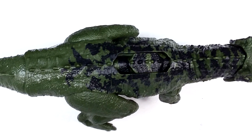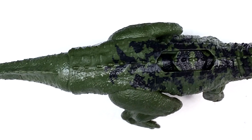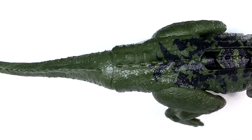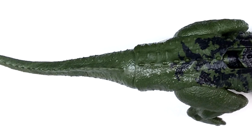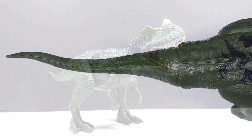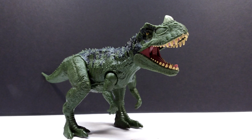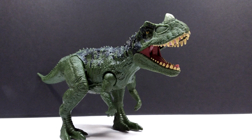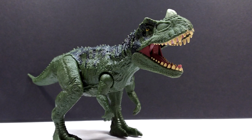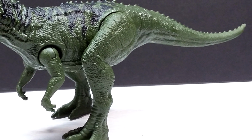I don't know what they were thinking when it comes to the paint job of this one, but it was just so lackluster and not interesting, if you ask me. On top of that, there's a lot of sloppiness with the paint because neither eye is placed in a good spot. There's also sloppiness with the coloration from the teeth that has run up onto the jaw in two different areas, really making the figure look unappealing and sloppy overall. The fact that we, of course, do not have painted nails is always a downside. That's never going to change until Mattel decides to change themselves and start actually adding nail paint onto their figures.